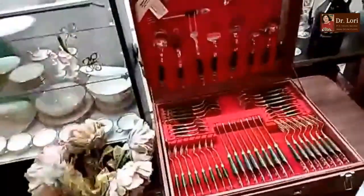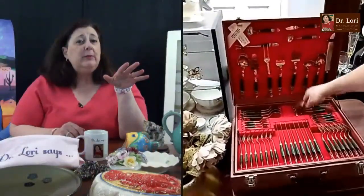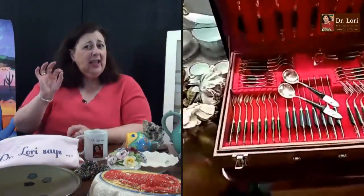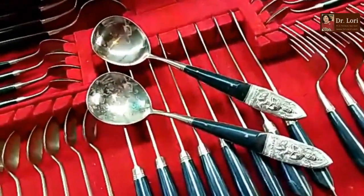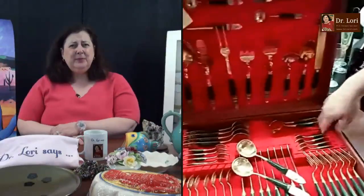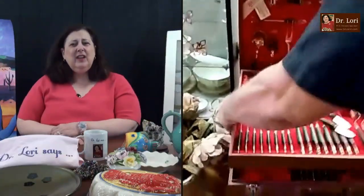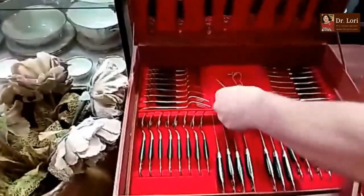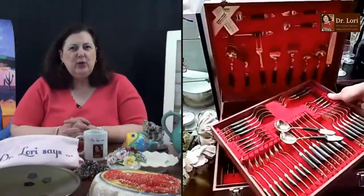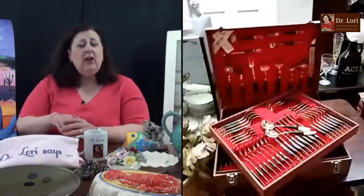Let's go back over to the wall. I've seen a million of those — very popular with GIs coming back from Southeast Asia, Vietnam, and even Korea. Those sets are usually brass. Sometimes they're marked 'Made in Siam,' some marked 'Made in Thailand' — Siam, what we call Thailand. Those are pretty typical. That whole set with the case — how much? Three hundred and fifty dollars. I think it's a little high — I'd say the $200 to $225 range. But you know your clients in your area.